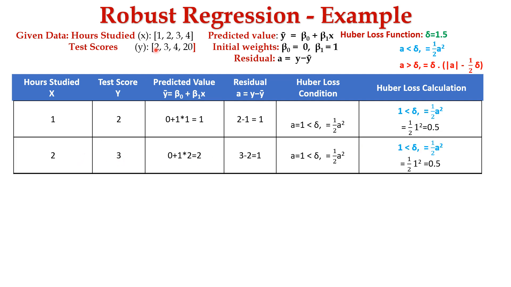For the second point (X=2, Y=3): predicted Ȳ = 0 + 1×2 = 2. Residual A = 3 − 2 = 1. Since A = 1 < δ = 1.5, we again use ½A² = ½ × 1² = 0.5. For the third point (X=3, Y=4): predicted Ȳ = 0 + 1×3 = 3. Residual A = 4 − 3 = 1. Again A = 1 < δ = 1.5, so Huber loss = ½ × 1² = 0.5.